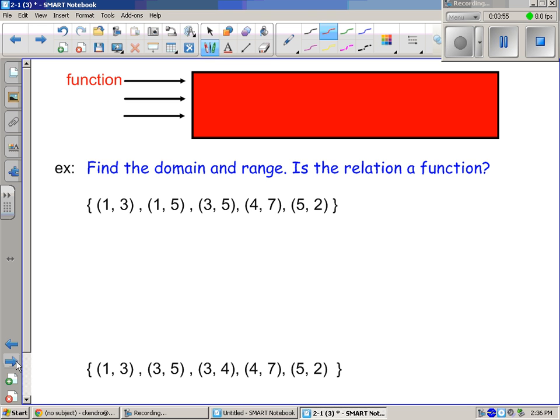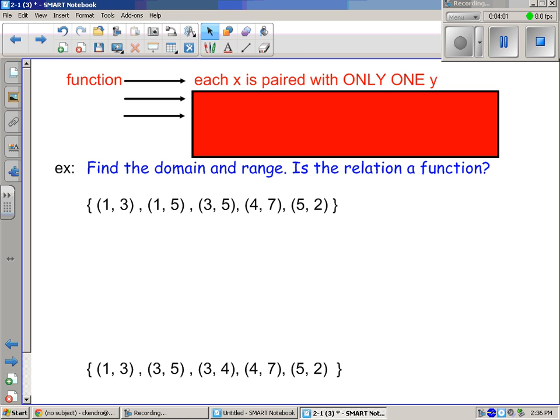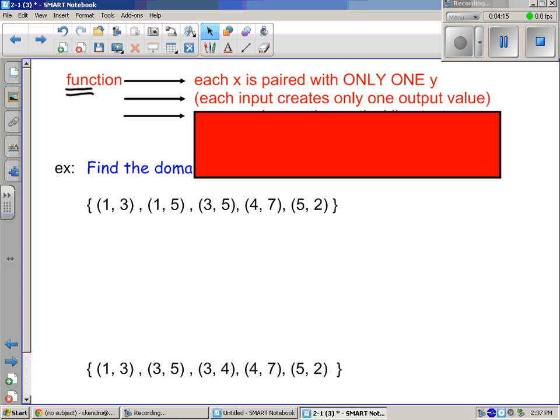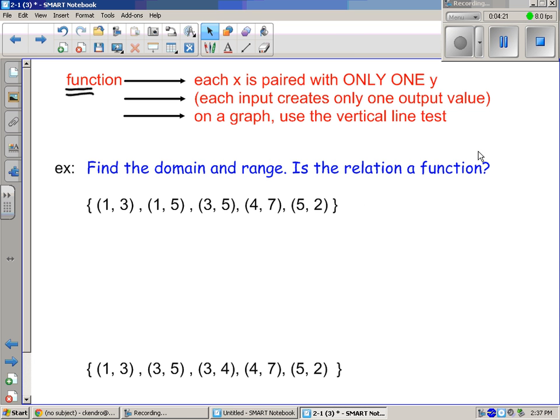All right. Okay, the next video slide we have here is talking about a function. A function, remember, is very fun. The second thing you remember is that each x is paired with only one y. You can't have 2 different y's or it's not considered a function. And scientists like functions because they don't like things that have 2 answers to them. So if it's paired with a different y, then you get 2 answers and things get confusing. All right. Each input creates only one output, and on a graph you can use a vertical line test, and we'll show you an example of that a little bit later.